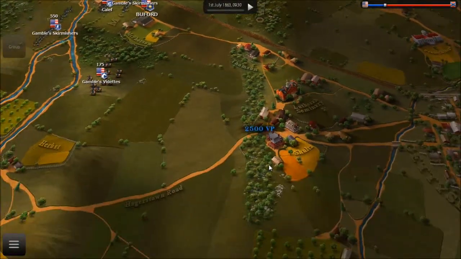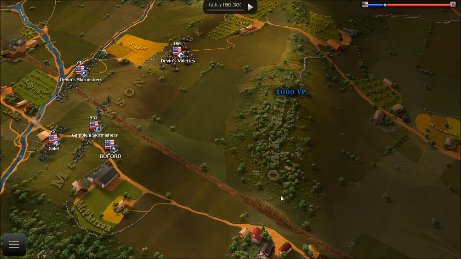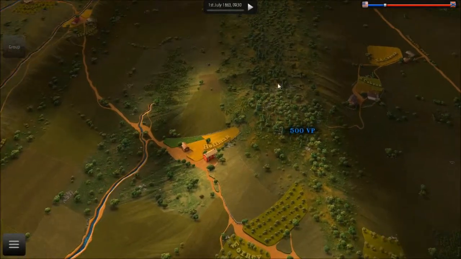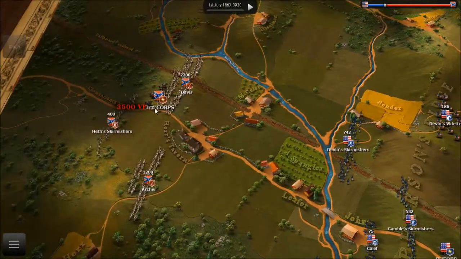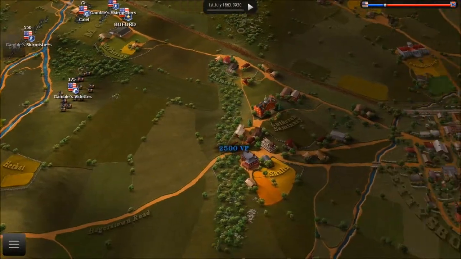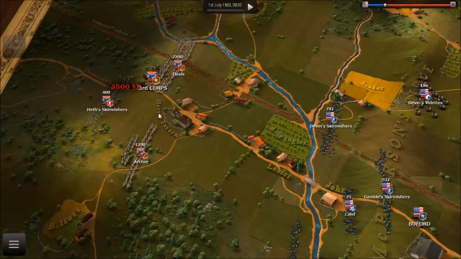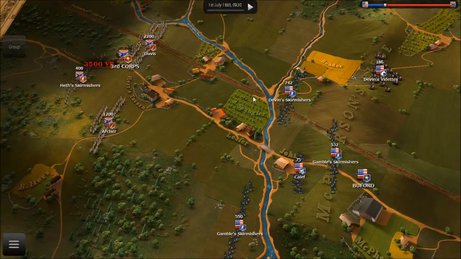So Buford's plan here, and our plan, is going to be to hold Seminary Ridge, that's 2,500 victory points, Oak Ridge to the north of that for 1,000, and then up here Oak Hill if we can hang on to that for another 500. And the Confederates get 3,500 just for holding the Chambersburg Pike, which is this road, one of the main roads that leads into Gettysburg. That's where most of their reinforcements are going to come from as well. So you can see what we've got to work with.